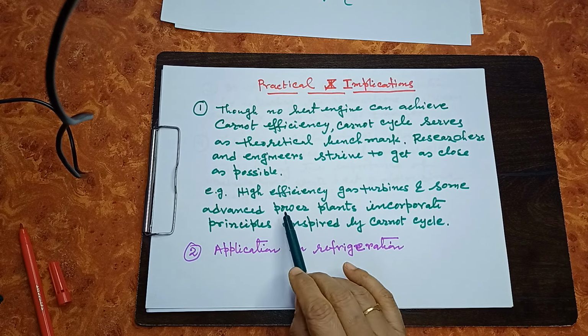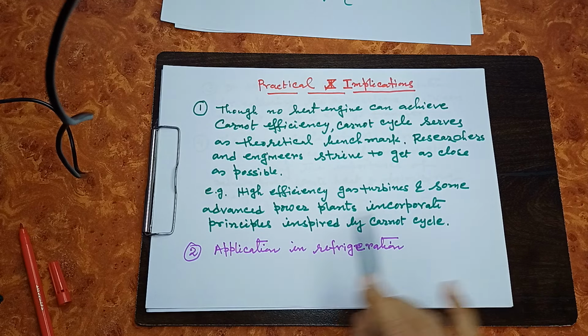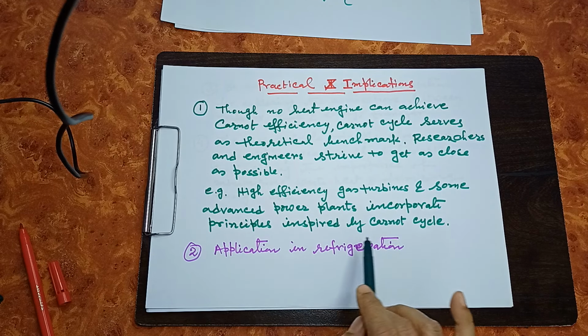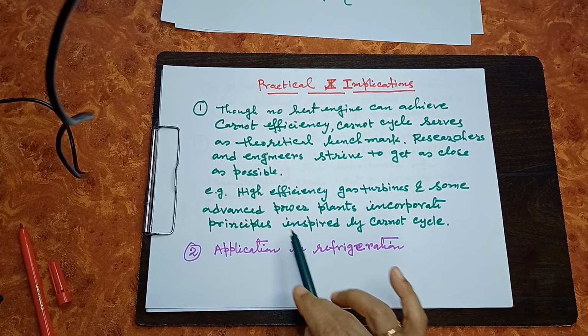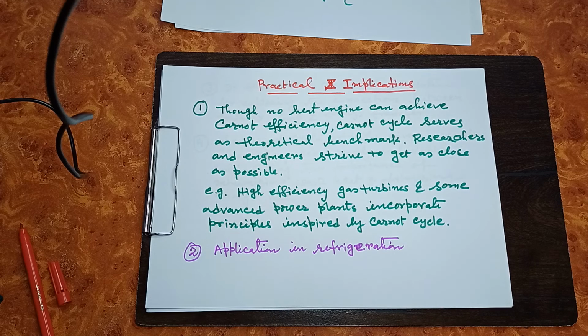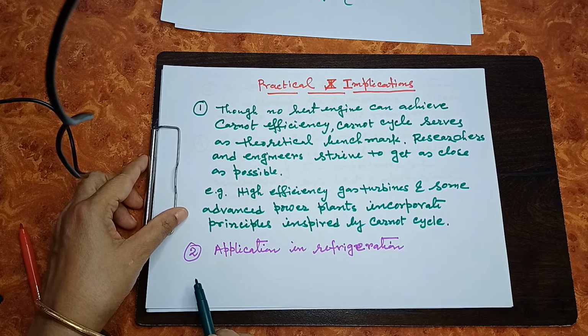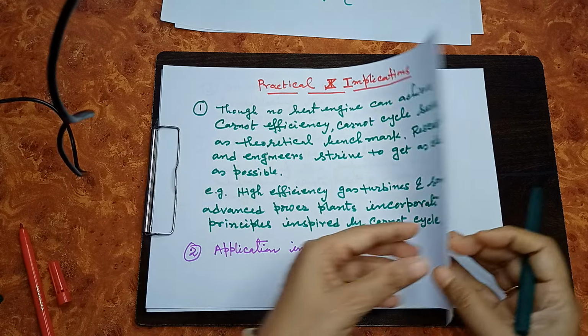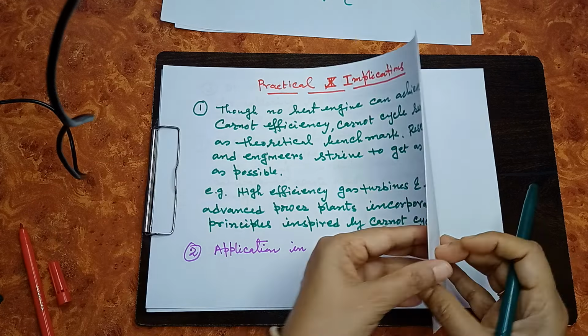For example, high efficiency gas turbines and some advanced power plants incorporate principles inspired by Carnot cycle. Okay, these advanced power plants and high efficiency gas turbines have taken that principle of Carnot cycle and constructed that device to get high efficiency. Now, the second practical implication, the application in refrigeration. Carnot refrigeration I will explain in my next video.